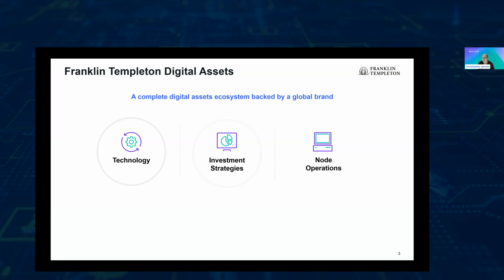It doesn't look to be frothy at this point in where we are, and so that looks encouraging. We are keeping an eye on certain metrics there, but in general, I'd say fundamentals are strong. Stablecoin balances continue to grow across the board. We also have an early stage blockchain venture team, so the innovation pipeline looks strong as well. And as we enter a backdrop where rates are coming down, the U.S. dollar is weakening, and global liquidity seems to be up, it just looks like a favorable macro backdrop for this asset class as well.